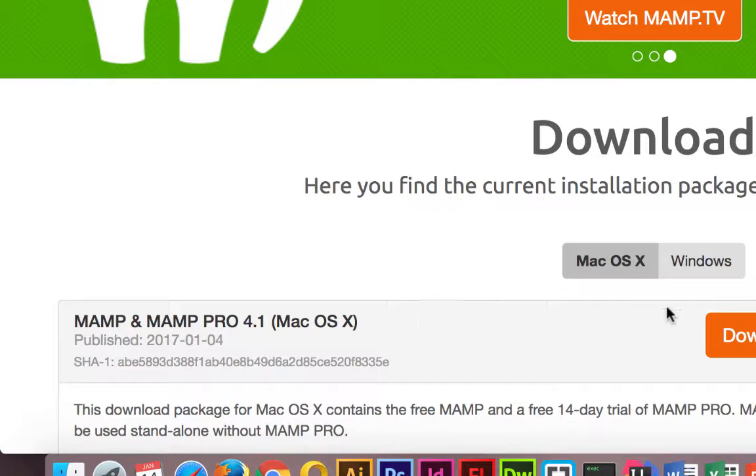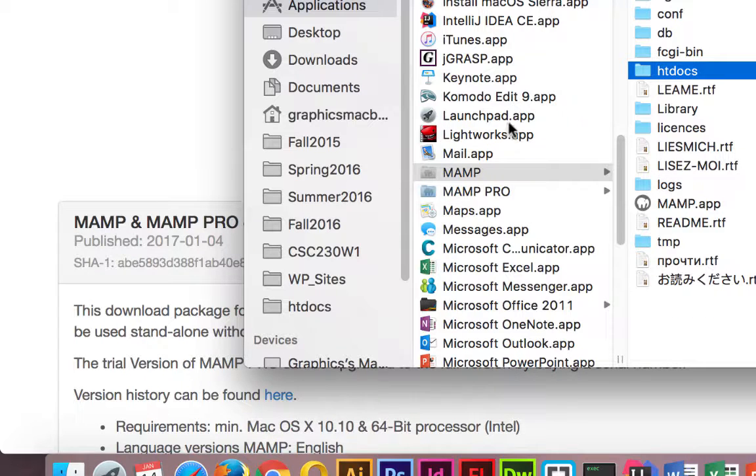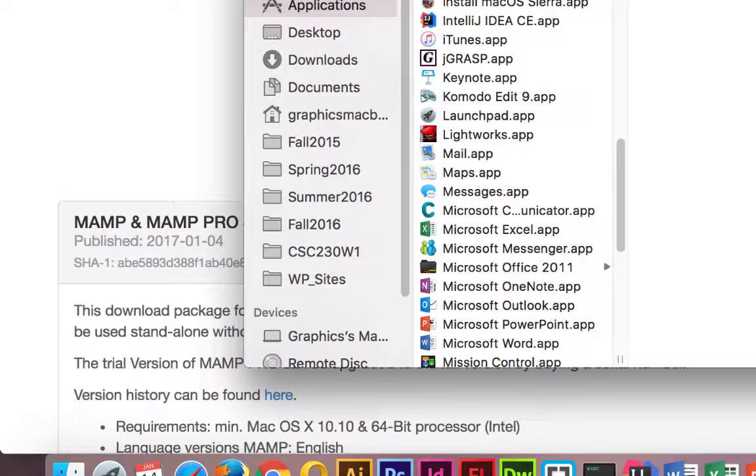That's what I'm going to use right now. And what I'm even going to do is I'm just going to delete this stuff. Now I did back up this htdocs, so I'm just going to wipe this out so I have kind of a fresh install. And that's all you have to do. You don't have to uninstall it. I'll just delete it altogether. And you can back up files if you already have it installed or you're using it for WordPress or anything. But I'm just going to wipe it out right now and do a fresh install.